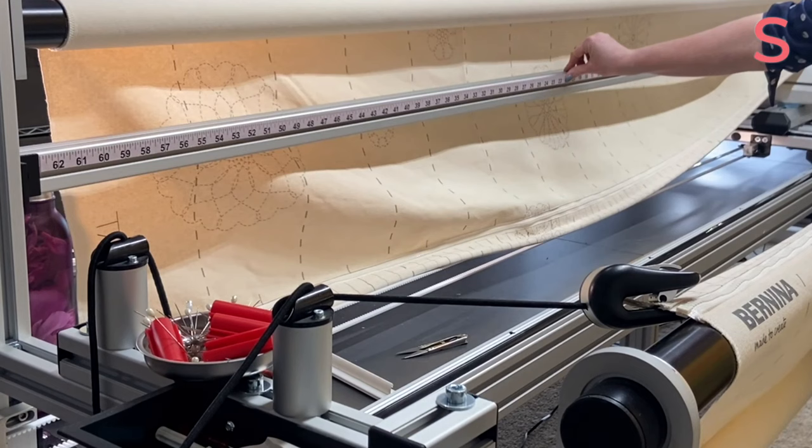This quilt is nice and taut here, but sometimes if you've got a longer quilt and there's some excess fabric here without any batting, it sags a little bit. And you can fix that by tugging on the last layer that's at the top here, swooping it around and tucking it snugly under your roller. I can't really show you because I don't have any excess here.